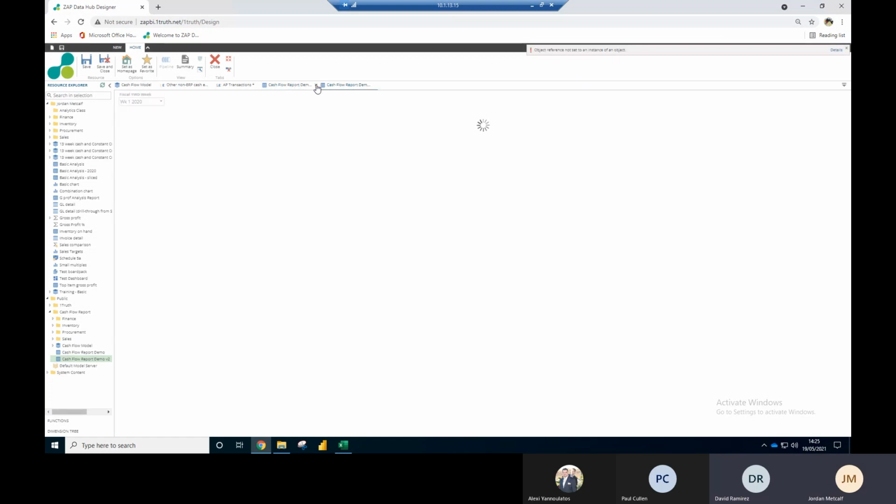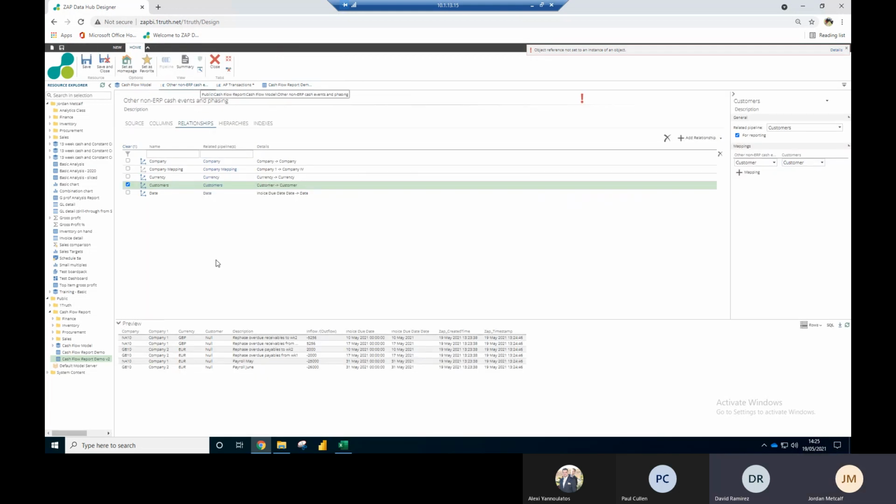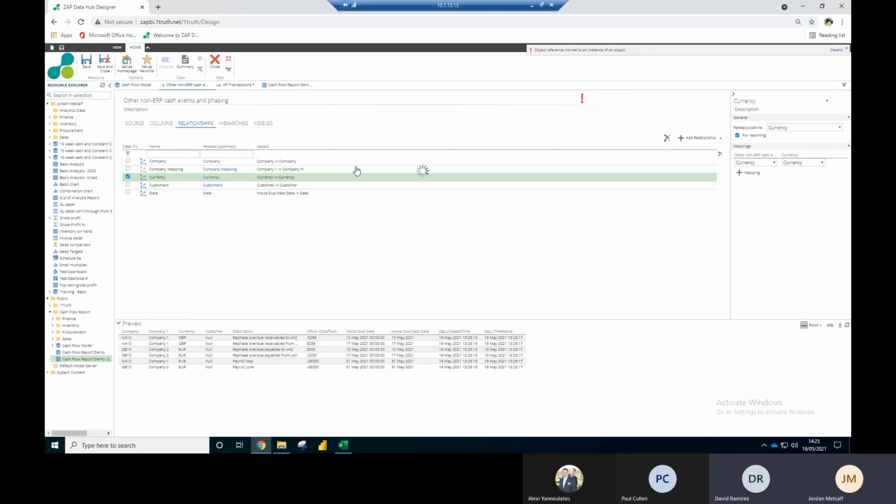We will need to process the model, but before we do that, can you return again to the other non-ERP? I want to go through the steps that I sent to you. So now we have the first step, which is basically create extra sheet that contains the data in the table formatting. The second one is mark the pipeline as a fact pipeline. So do you remember how to do that? That's right, it's already a fact pipeline.